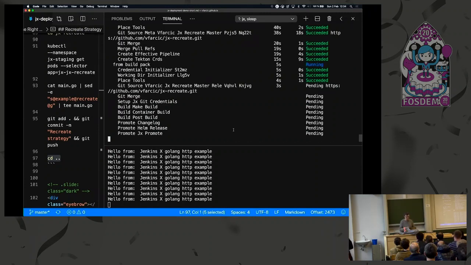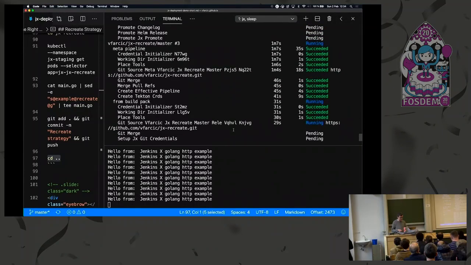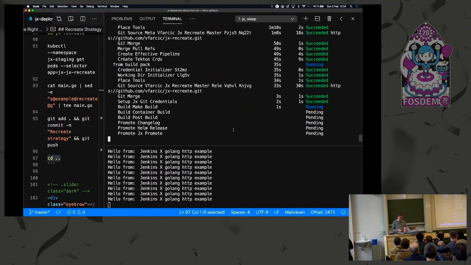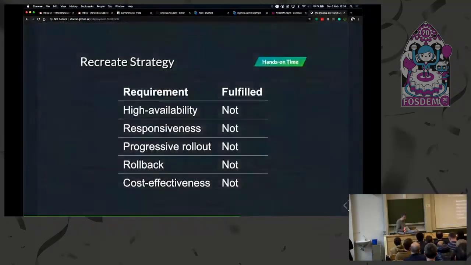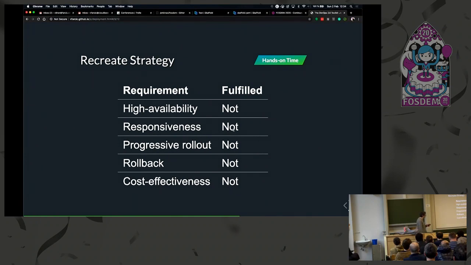Okay. I'm going to skip showing you what will happen because you know what will happen, and I'm pressed with time here, and it will take half a minute more to deploy it. Anyway, what will happen when you see it is that this is the horrible, horrible thing to do even though you're doing it. It's not highly available because there will be a period of time between the old release being shut down and the new release running. If it's not highly available, it cannot be responsive. Simply, that's impossible. There is no way to progressively roll out, simply because if you don't have multiple replicas, for example, of your application, what will you progressively do? There is no progressiveness in any formal way. You cannot roll back, at least not that easily out of the box.